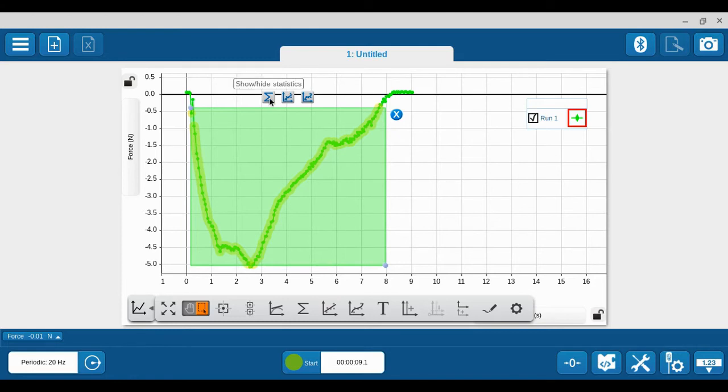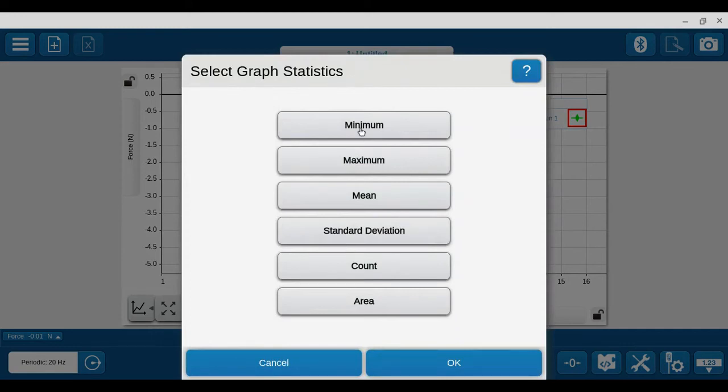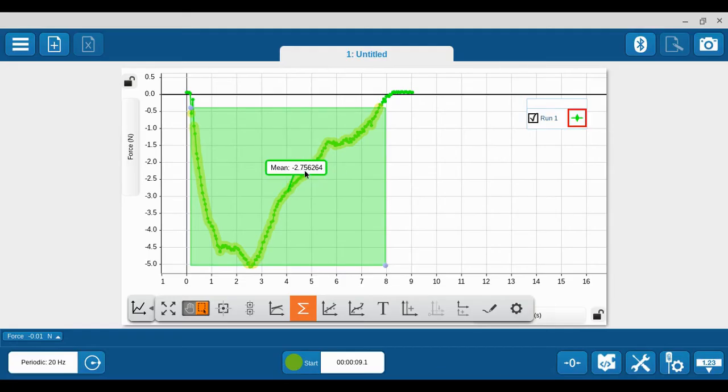And if I hit this Greek letter sigma, it's like a funny E, I can look for the minimum or maximum of those measurements, the mean values, standard deviation. I can count the number of values. I can get the area, which is helpful on some graphs. So let me just do the mean, the average. And it reports it's a negative 2.75. The negative just is a particular direction, in this case pushing into the smart cart. So if I look here, that looks like that's about in the middle, between 0 and -5. So that's good.